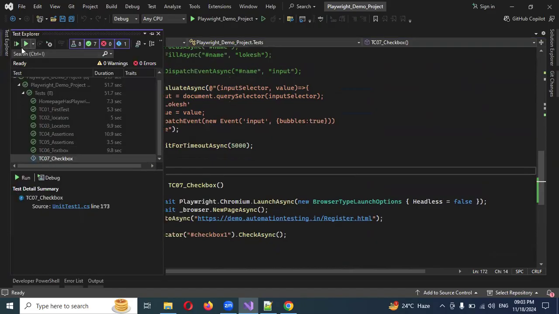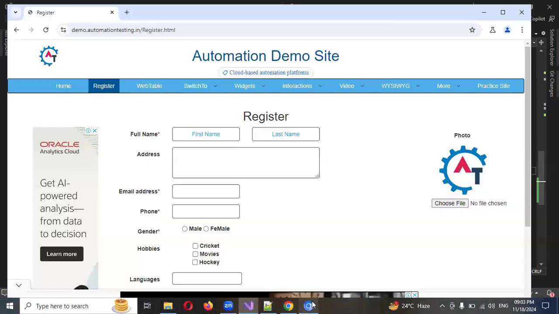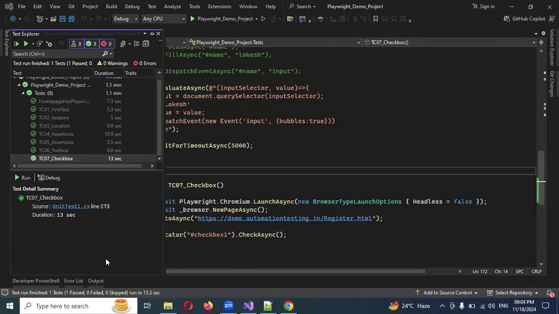Now it will come. The page is going to load. Now the application is going to load. Now the browser is launched. Now see, it is checked and it is closed.